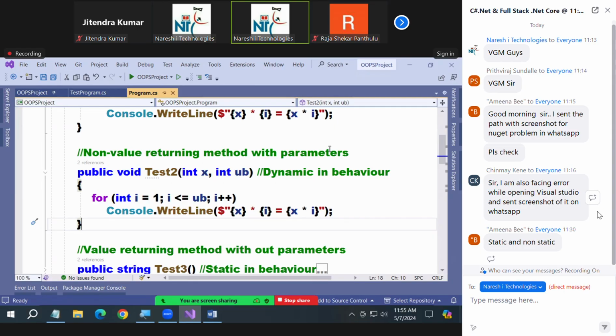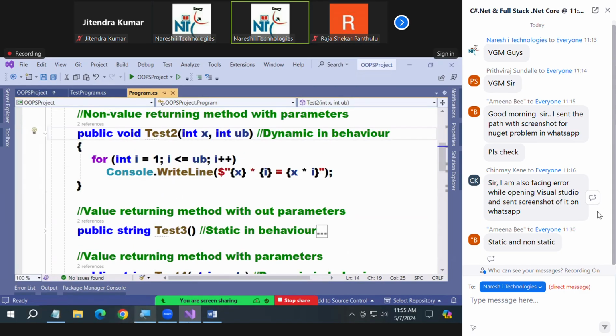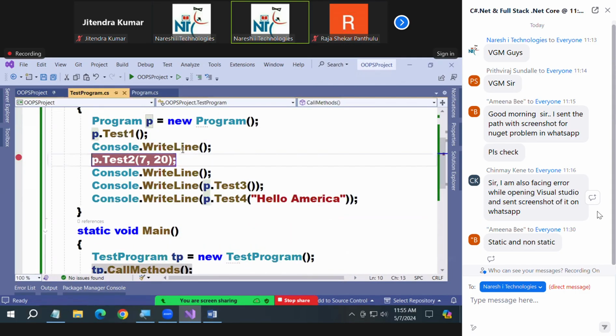Are you clearer or not? Okay, don't think that I know about each and every error. I don't know every error. Suddenly one new error comes. How do I know about it? We need to just trace it out. We need to Google it, find out the problem and try to fix the appropriate errors. That's all. Okay, fine. So, are you guys clear about what I have shown you till now?